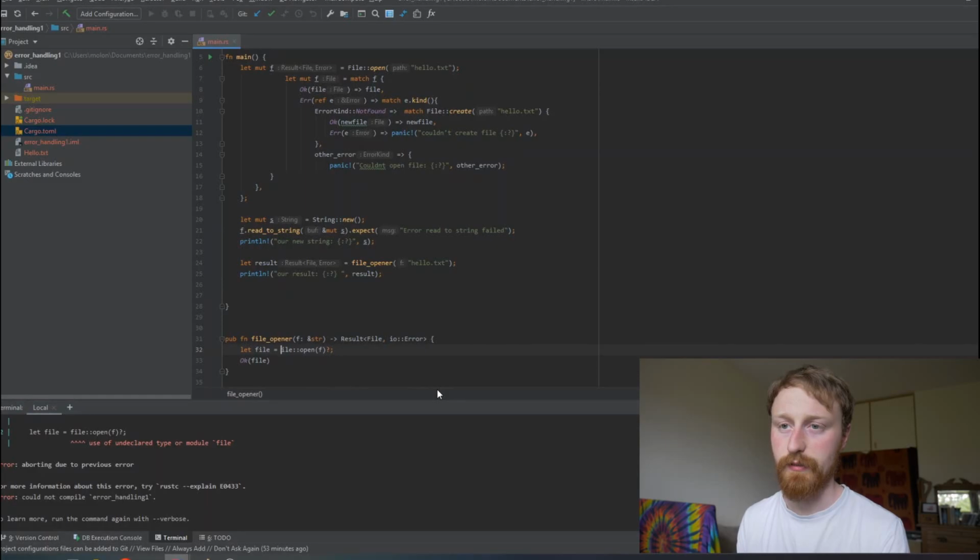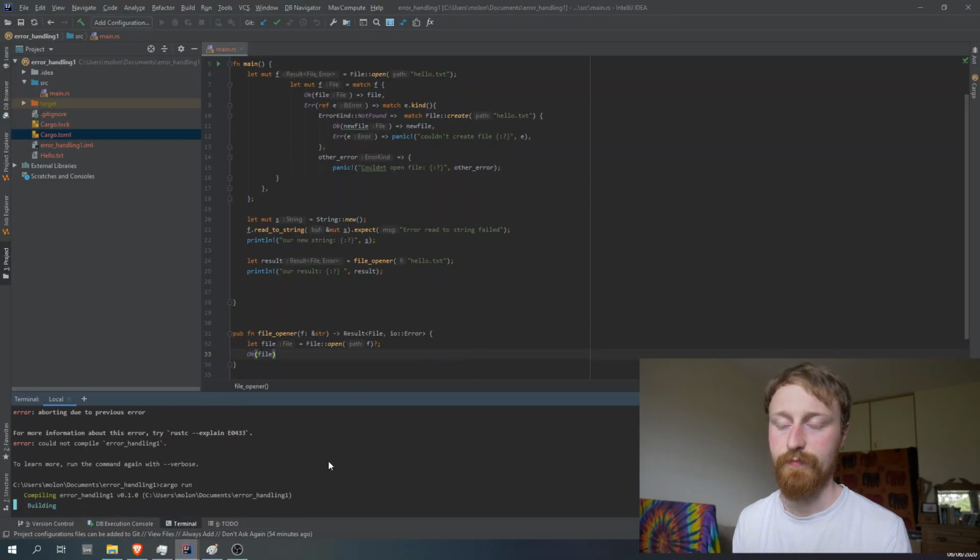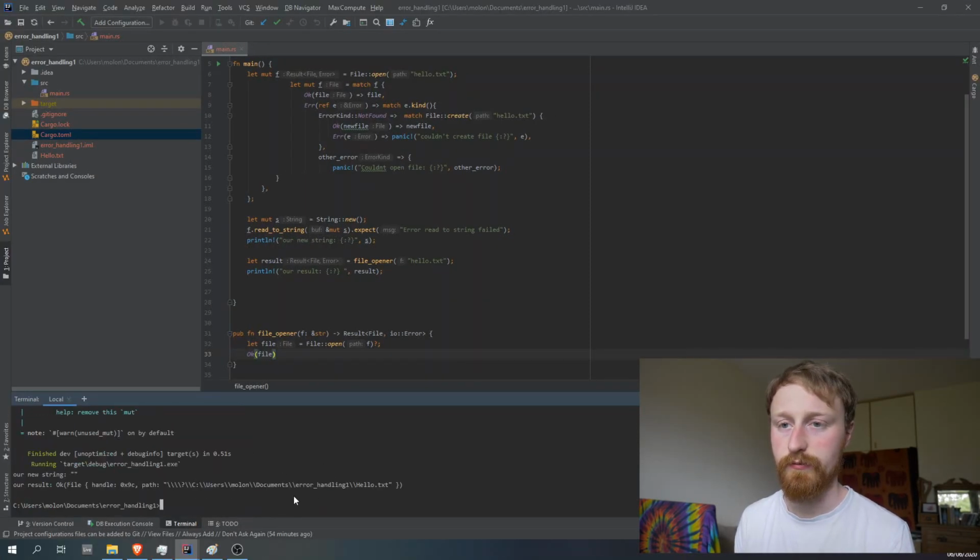Oh, that should be a capital, of course. So if we cargo run, we get our new string that we had before with the empty brackets, and then we have our error basically being handled.